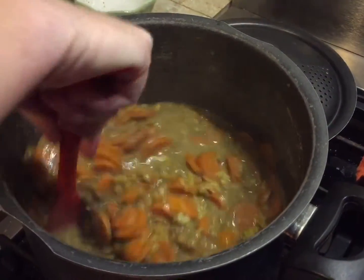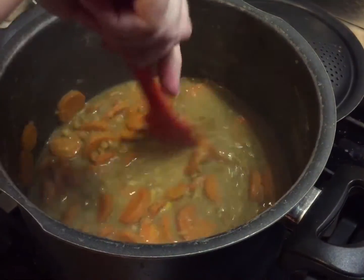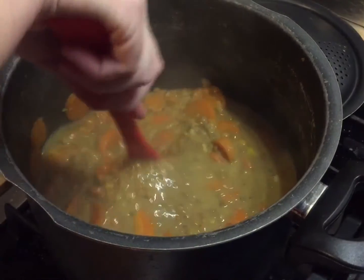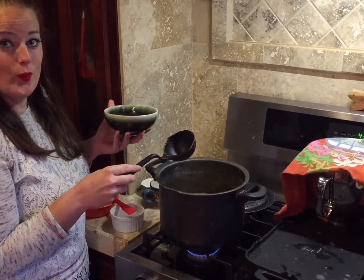And there you have Greek lentil soup with lemon and rosemary. If you want more rosemary than we added in the beginning, you can also top it with minced rosemary. So there it is, Greek lentil soup with lemon and rosemary.